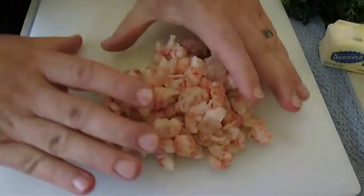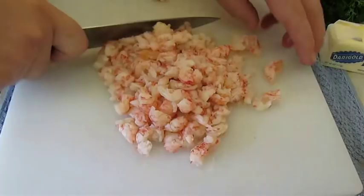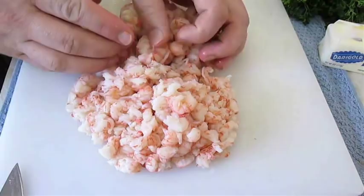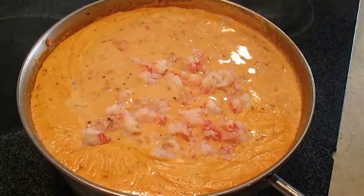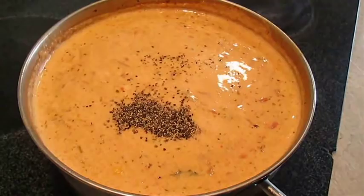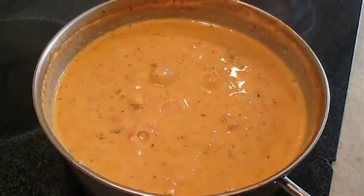Here I've got some langostino lobster tails, which are just little miniatures — not much bigger than crawfish tails. I'm taking half and cutting it up thin. This first half I'm going to add to the bisque so as it's reducing, it gets the lobster tail flavor. This half we'll add later. The reason we're doing this is langostino lobster tails are already cooked, so we don't want them to get too chewy by cooking too long in the bisque. But we do want the flavor. So we'll stir that in and let it reduce. Add some pepper, and we'll wait for this to completely reduce.